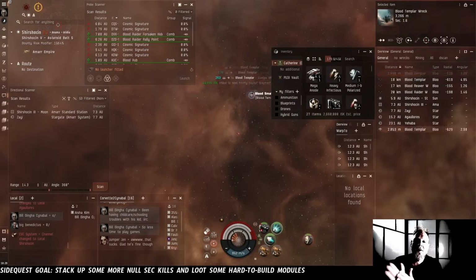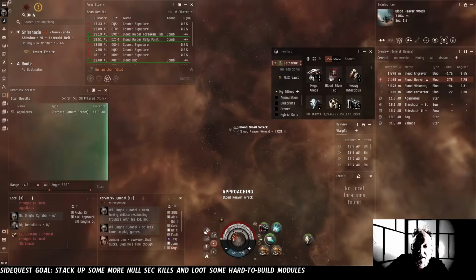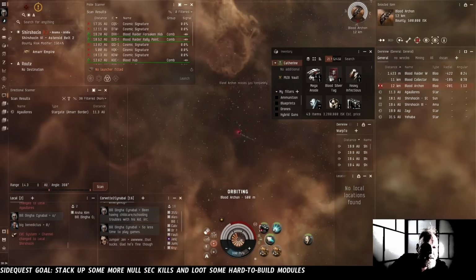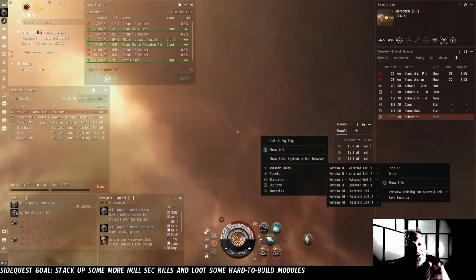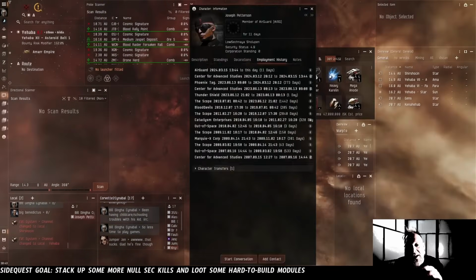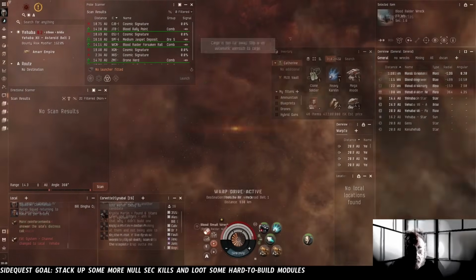So while the Thrasher was in the oven, I took the Catalyst out to Iridia to see if I couldn't manage to score a couple of meta small energy neutralizers, since the Thrasher has a spare high slot: only 7 turret slots, 8 high slots, perfect spot for a small newt. I did not find a single meta small newt. I did, however, have this happen.